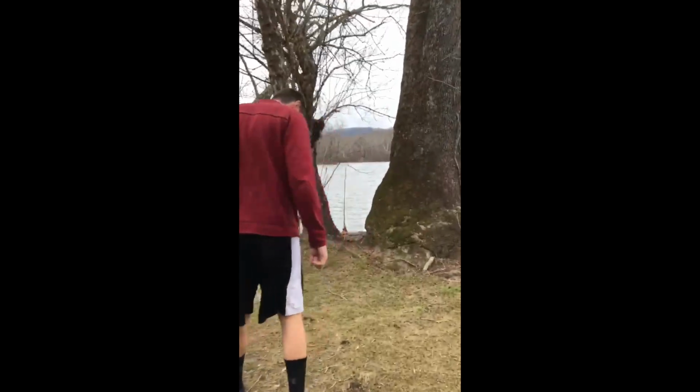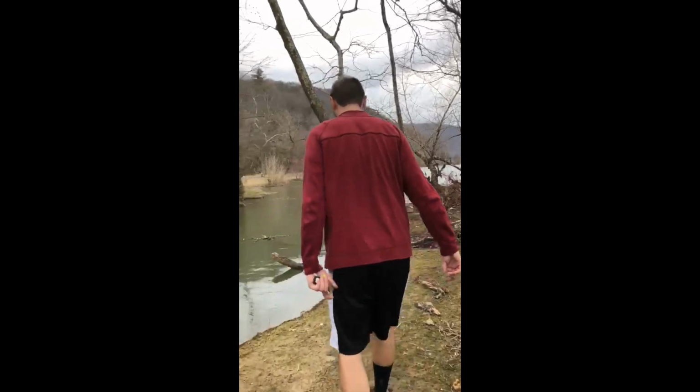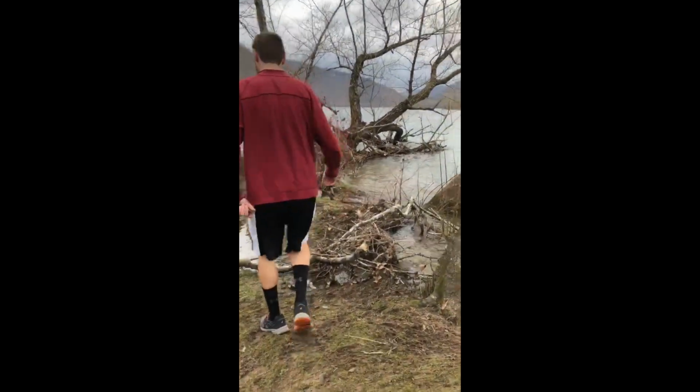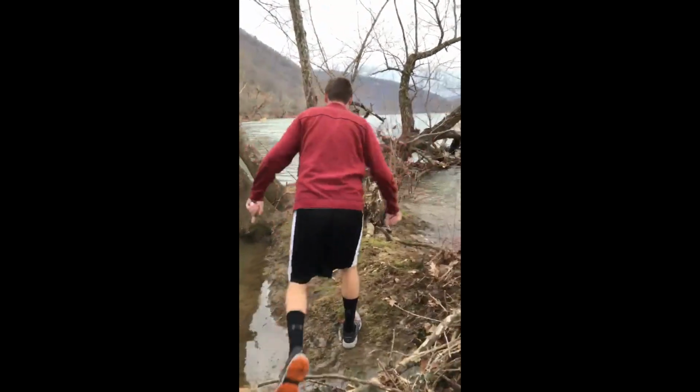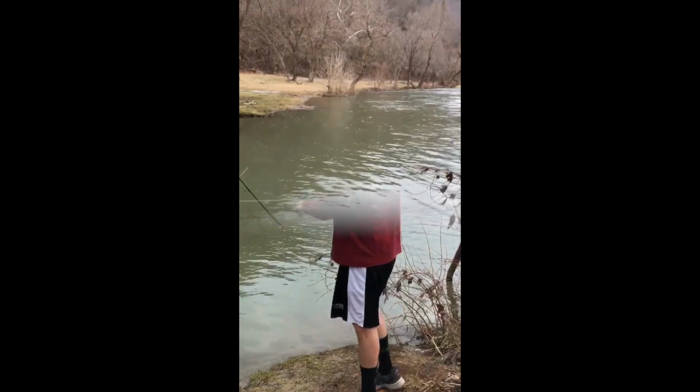Where's all your stuff? Like your tackle? Oh, you're way out here. We're on this point. Where's my other rod? Okay. There it is. So was it on this side?